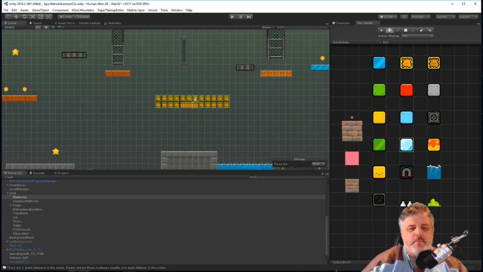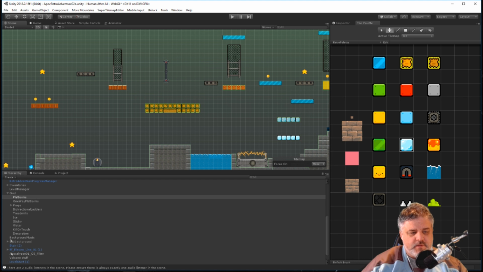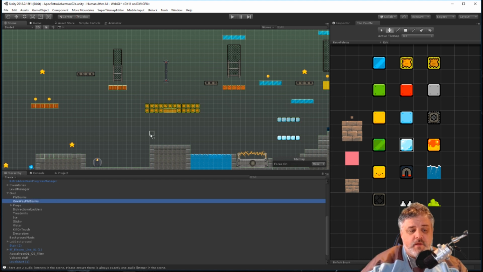You can't jump up through it. You can't jump past it. You have to come from the side or from the top. If you click on what's called one-way platforms, you can stand on them, but you can also jump up from the bottom, right? So you can pass it, and it looks like you're jumping past it.